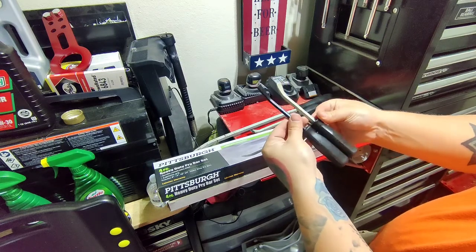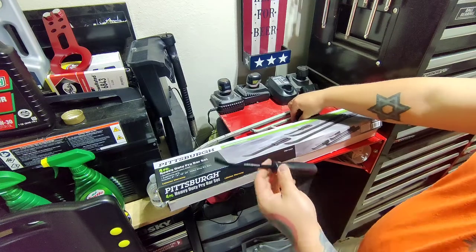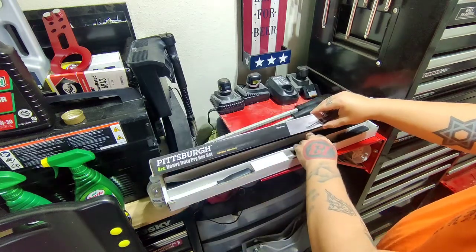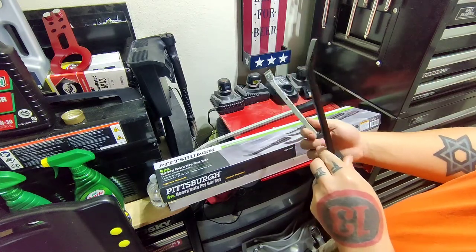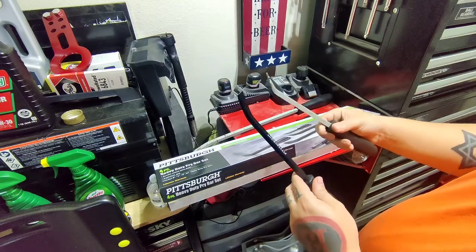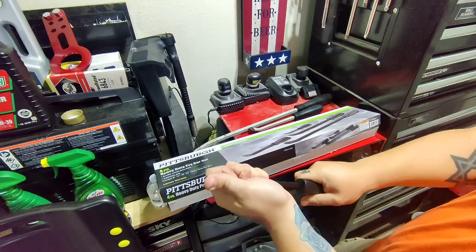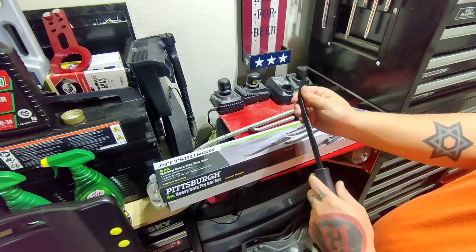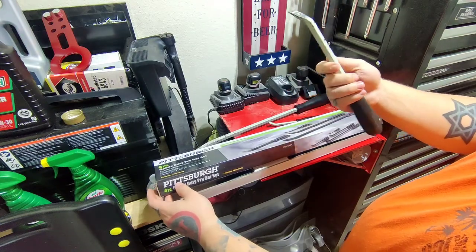The Harbor Freight one is longer. The handles look almost the same — rounded on the Harbor Freight versus squared off on the Amazon one. But overall really great quality, especially for only about ten bucks. Going up to the next size — the Amazon one does come out thicker, but to me it just doesn't seem as sturdy. I've used these things for a while, warped them, beat the heck out of them. I'll have to see how long the Harbor Freight ones last. I like the fact that they're branded and powder coated — that is super nice. It might actually last a lot longer since the Amazon one was just painted on with no coating.